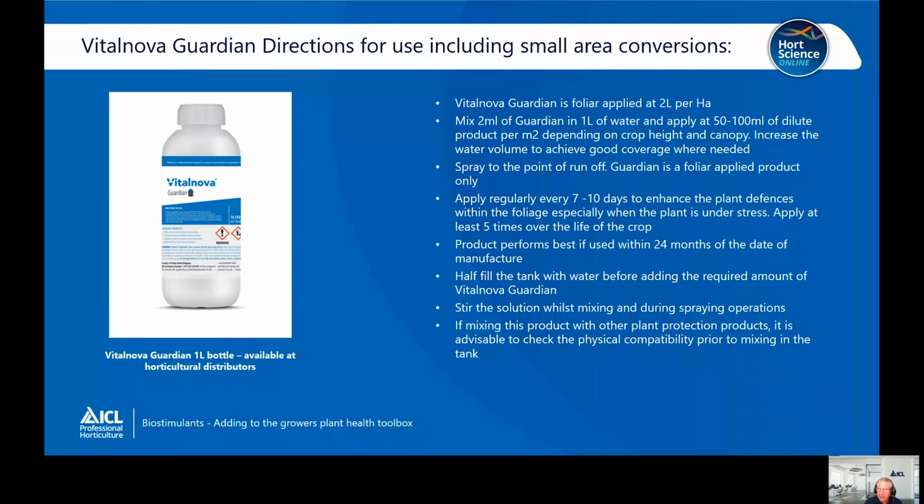So as far as mixing it, half fill the tank. Stop, Mark. Stop. Go on. Sorry, yeah, you're gonna have to start again on this slide if that's all right. You buzzed out. Did I? Yeah, it sounded like Max Headroom. Oh, okay. So start again then. Fran's not going to get that. I think you could probably go from about the 24 months. Oh, okay. Of course, from the bottom. I'll do that then. No problem.